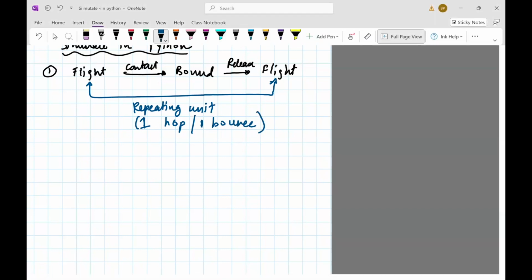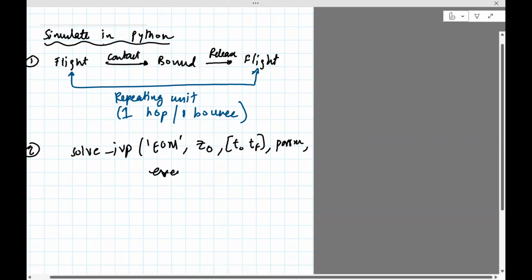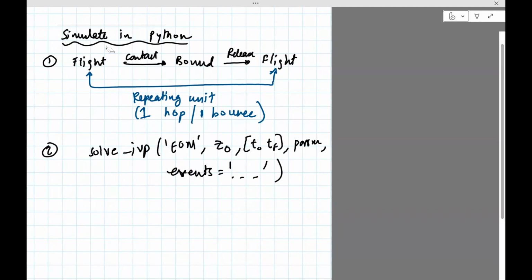The other important thing is you will use the command solve_ivp with the equations of motion. You need to give it the initial condition, and you also need to give it the time. Then there are a bunch of other parameters, like the spring constant, the mass, and so on. And then there's a function called events, which you need to specify. The events will depend. If it's going from flight to bounce, then what you're looking for is contact, meaning the condition I showed you, y equals yf. For release, it's going to be the condition that L0 is L. And for flight, you typically like to stop at the apex, so apex would be y dot equals 0.